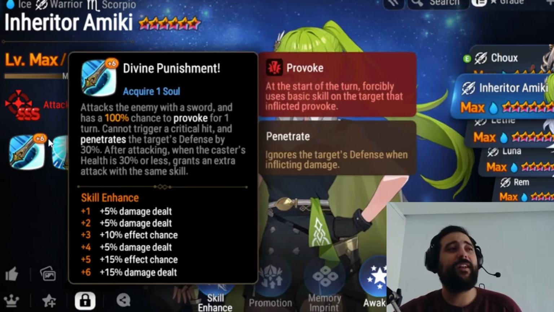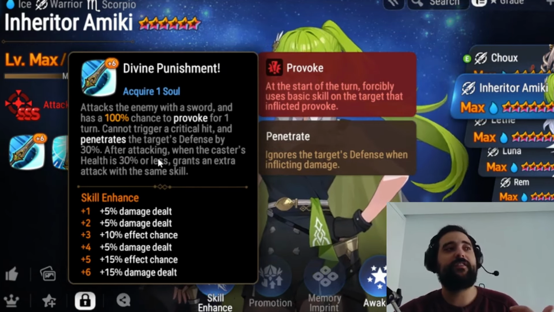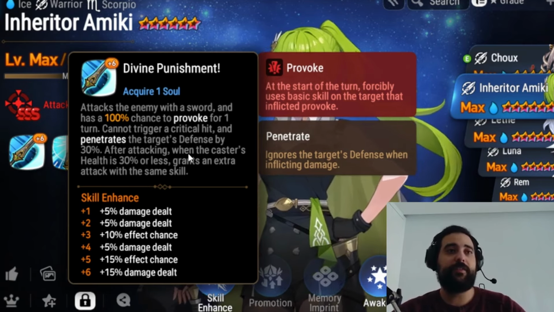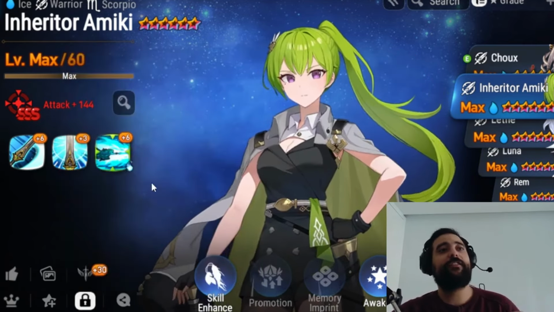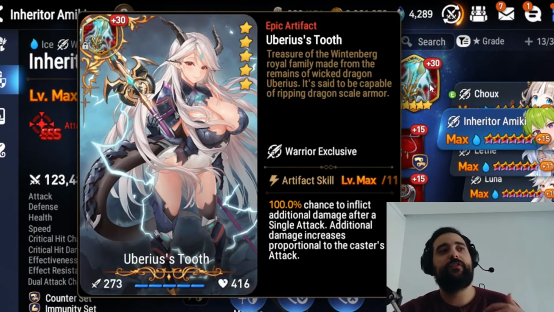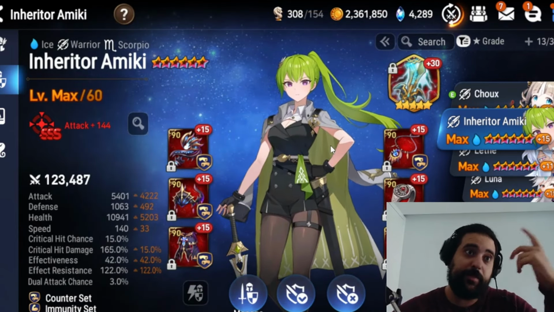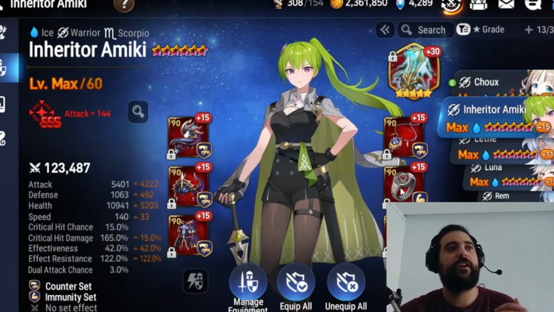And then her skill 1, 100% chance to provoke, cannot trigger a critical hit, and penetrates the target's defense by 30%. And when she attacks, if she's 30% HP or below, she'll attack again. And that's the reason why we went with Uberius Toot as my artifact of choice, because we're going to build this unit with a lot of attack, right? And she's going to S1 a lot, plus she has splash damage on S3, so we'll get a lot of additional damage procs from it.